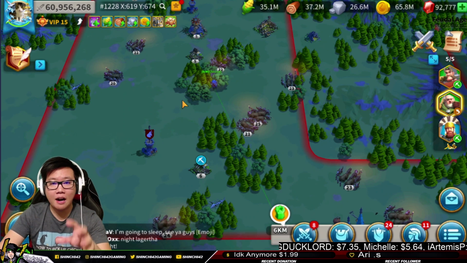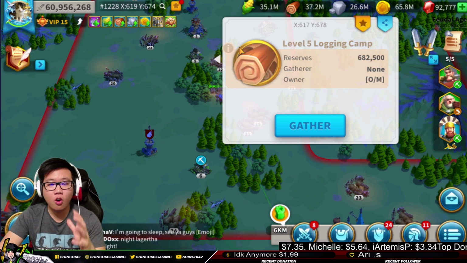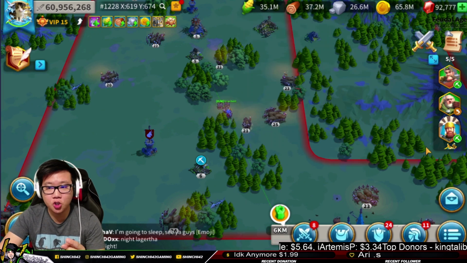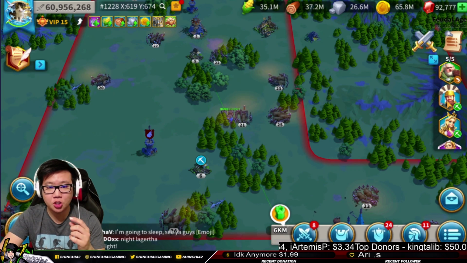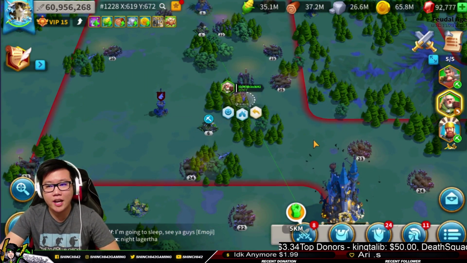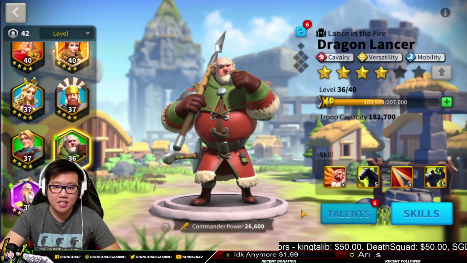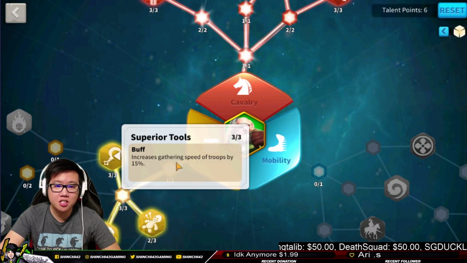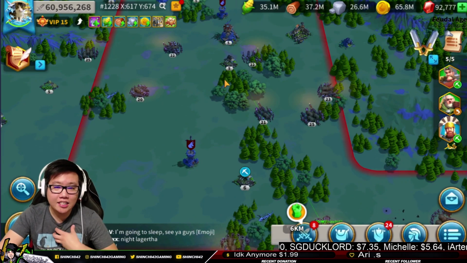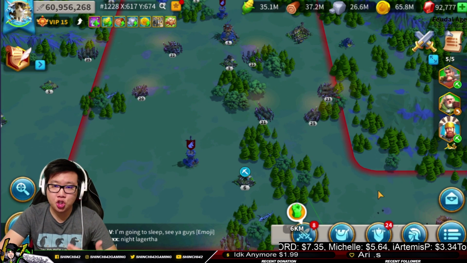Another great tip here is to farm within your territory. When you are farming within your territory, you are gaining plus 25% gathering speed. Make sure you maximize your commanders as well for gathering. Right now I have Dragon Lancer, and you're probably wondering, why are you using a Dragon Lancer, Shinchi? Well, because I have maximized his talent to gather resources, increasing the gathering speed of troops by 15%. So I have multiple gatherers. I typically just send out my gatherers. I don't handpick them. I use the automated suggestion from the game.